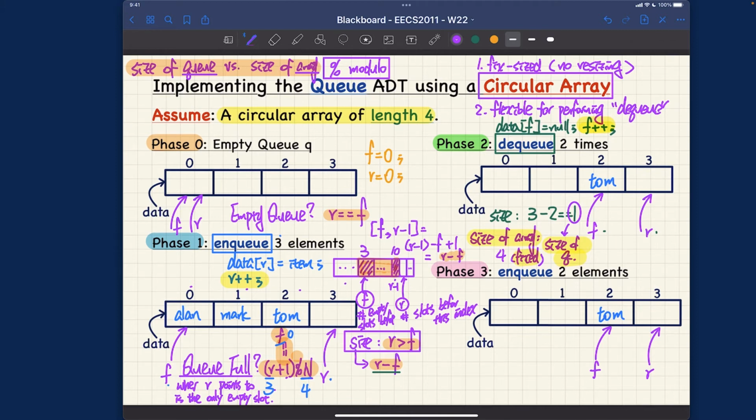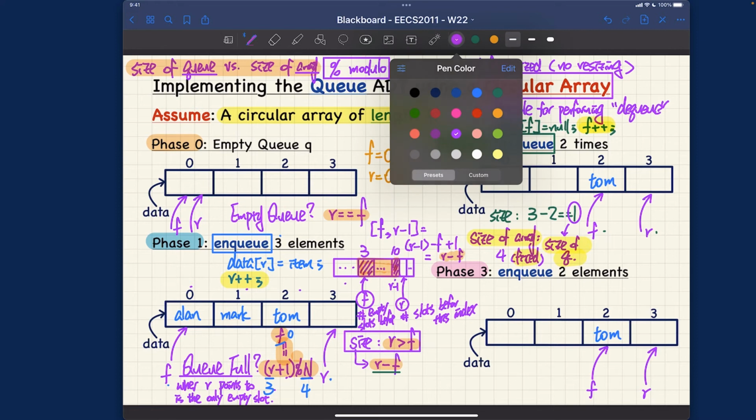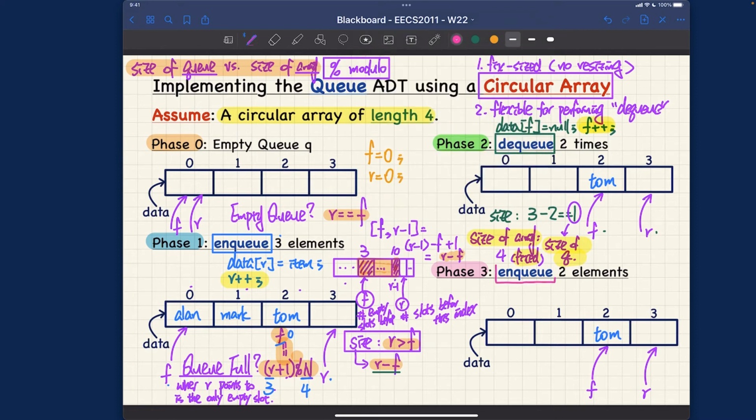Let's now see how we can enqueue another 2 elements over here. And I think I might want to move this array a little bit down, so I have enough space to write something. Okay, good. Let's talk about enqueue. As we did before, we said we should do these 2 steps. Let me copy them verbatim to see if there's any change that we need to adapt. Data at index R is assigned to whatever item we are trying to enqueue, followed by R++.